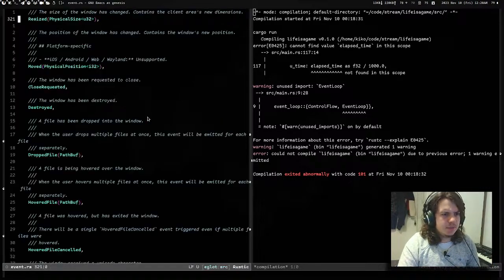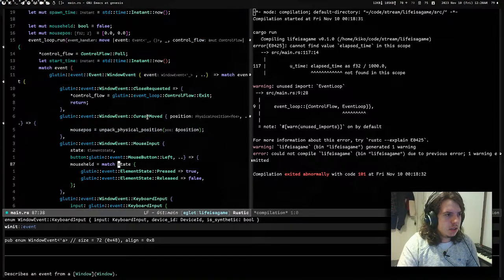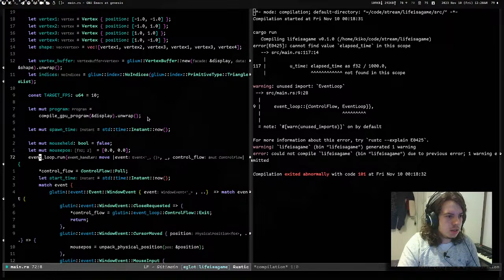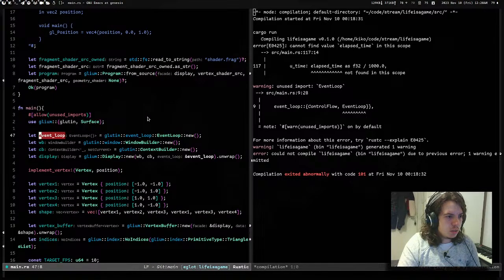Let's see actually. So the event loop is coming from where exactly? Where did we define this? Yes, event loop.